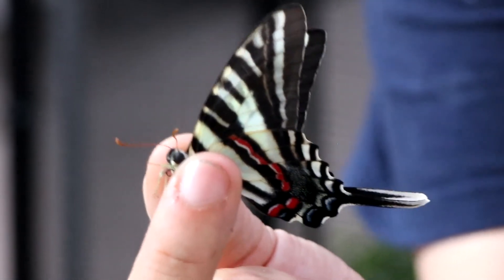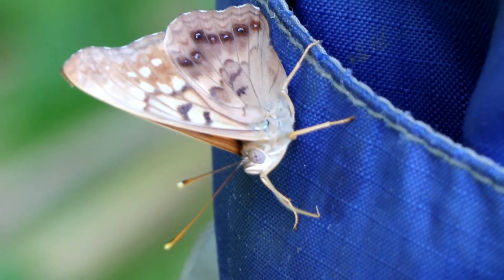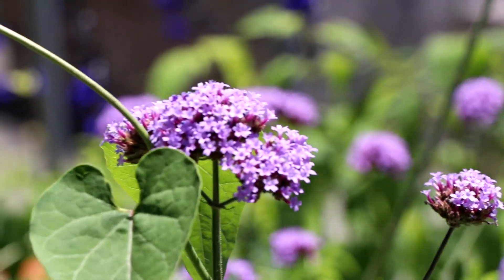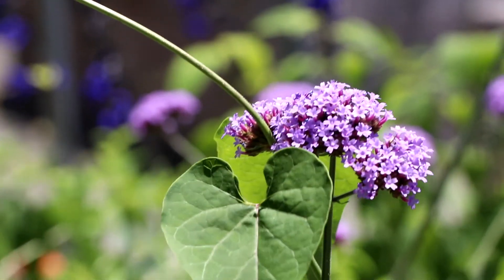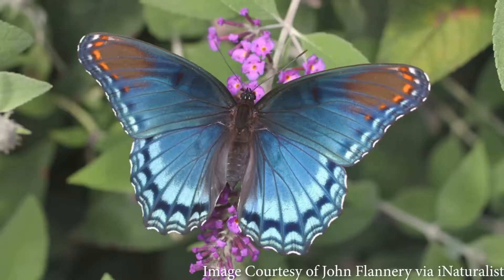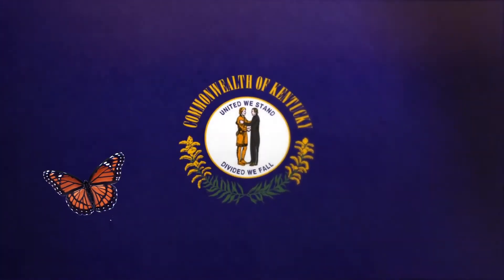With most butterflies, the wing pattern has a subtle — or sometimes dramatic — difference between the two reproductive sexes. There are a couple things you can do to attract butterflies to your garden: adding plants for nectar like blue vervain, milkweed, and virgin's bower. Just as important as food plants for adults are places for butterflies to lay their eggs. These host plants can be specific for different types: dill, fennel, and parsley for swallowtails; wild cherry and willow for red-spotted purple; and for Kentucky's state butterfly, the viceroy, try willow, apple, or poplar. While not every butterfly species is endangered, their numbers are decreasing due to climate change and deforestation, so planting these host plants can bring an oasis to butterflies in urban environments.